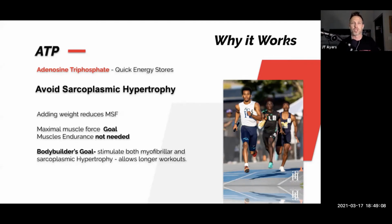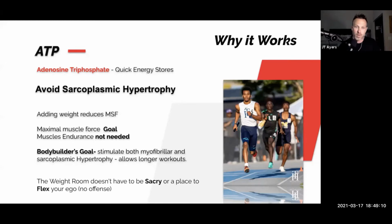He wants swole. Well, the weight room doesn't have to be scary for you or for me or for our athletes. And this is not a place for us as coaches to flex our egos about what we know and how we know. If you can take this principle of keeping it simple, the KISS method, that's really important here because you don't have to do tons of activities. We're not a CrossFit gym at Trabuco Hills High School. We're not training CrossFit athletes.